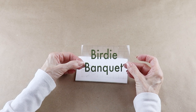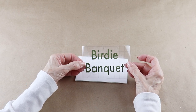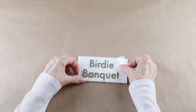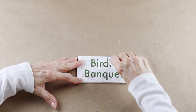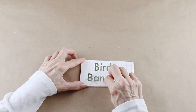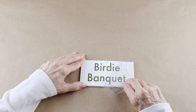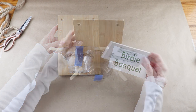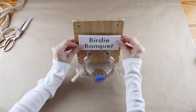When the paint was dry, I printed out the words Birdie Banquet on my Cricut and centered it on the middle of my sign. If you don't have a Cricut, the alphabet letters from the Dollar Tree will work great too. I found its placement on the front of my feeder and attached it with some E6000.